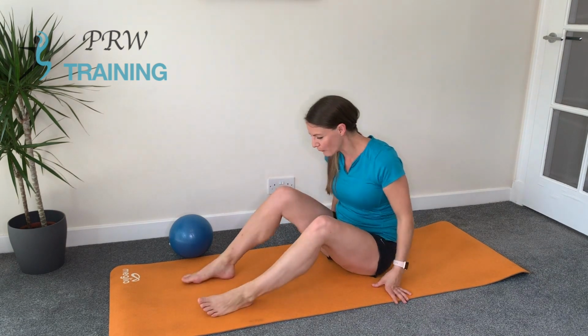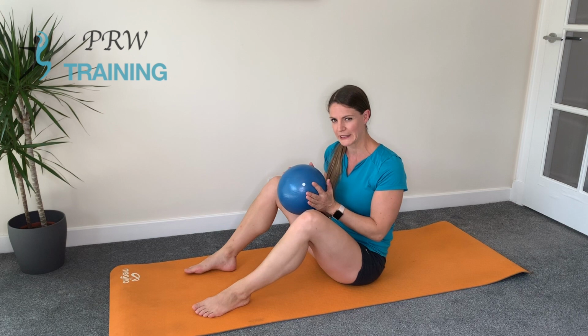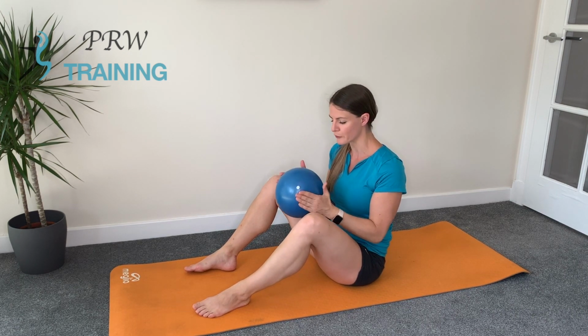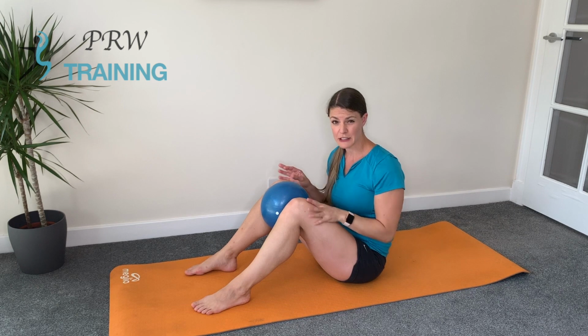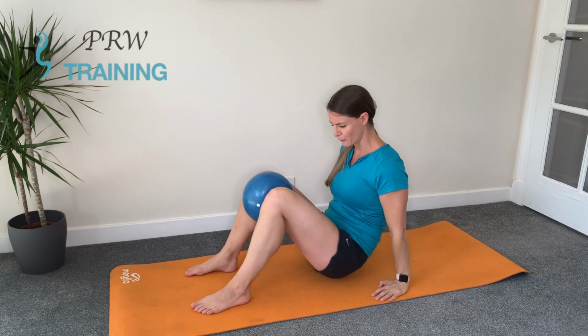So to start with, I'm going to get you to lie on your back. I tend to use the ball in between my knees. You could use a cushion. These are just a nice small stability ball. This for me just helps me keep a nice alignment through my thighs, activates the inside thighs a little bit, which helps engage the pelvic floor, and it just helps me track what's going on in my body. So I find it really good feedback.